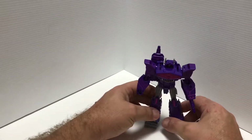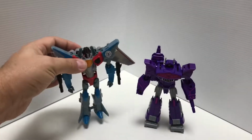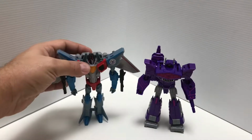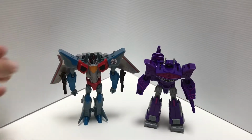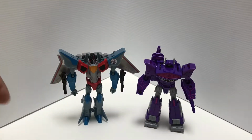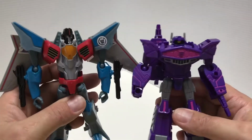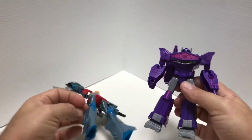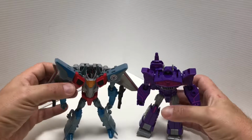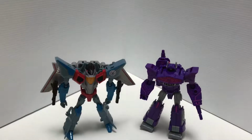Let's take RID Warrior Class Starscream here and give him a quick comparison. As you can see, I think Starscream is a little bit taller. They're pretty similar actually. Just because of the cannon here and his shoulders, it's a little bit hard to tell the scale, but they actually scale pretty nicely together. Not a whole lot of difference as far as the class size between RID and this new Cyberverse line. So yeah, they scale pretty good together.